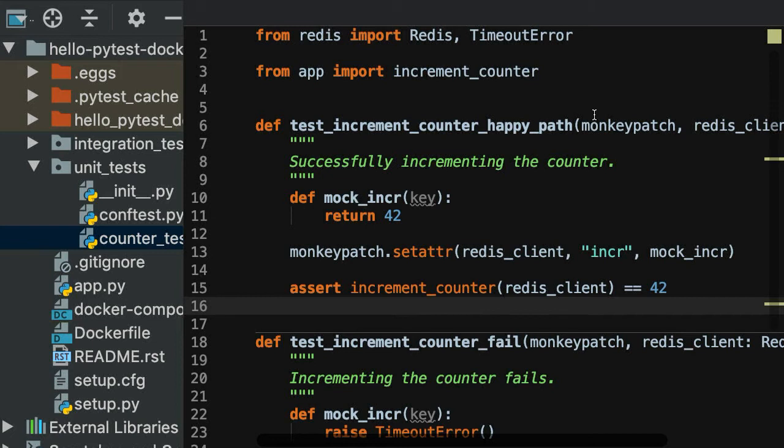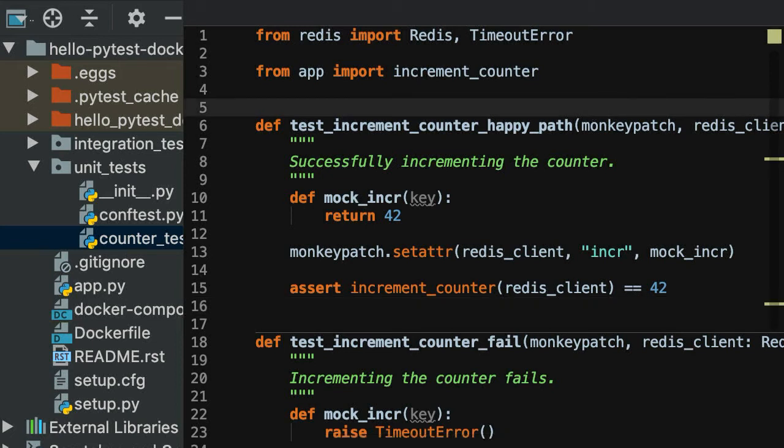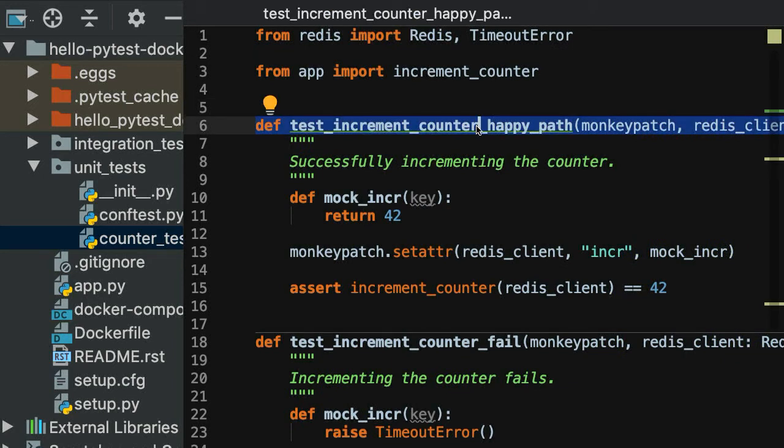So for those of you who are familiar with nose tests and unit tests and all these other class-based frameworks, we're used to thinking in terms of one class being a test case, and then each of the methods on that class are individual tests. And PyTest just says, well, really, the module can be the test case, and each function can be an individual test. So it's just a slightly different way of approaching it, but it works.